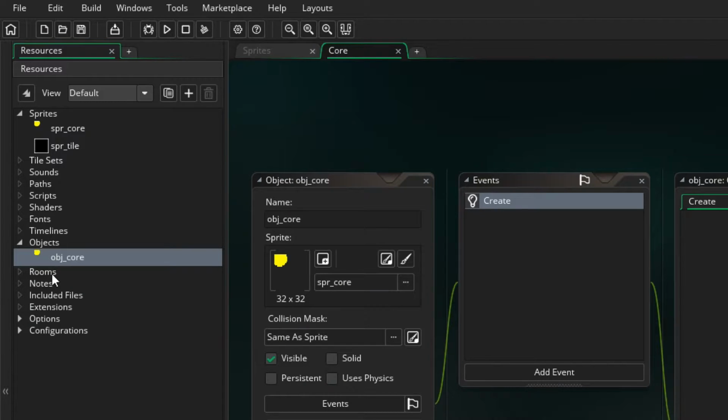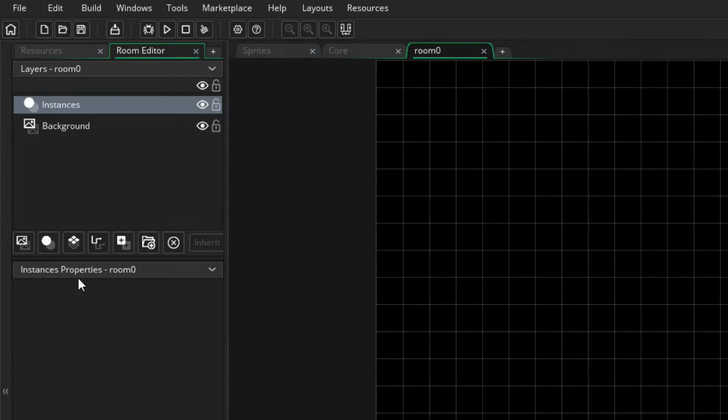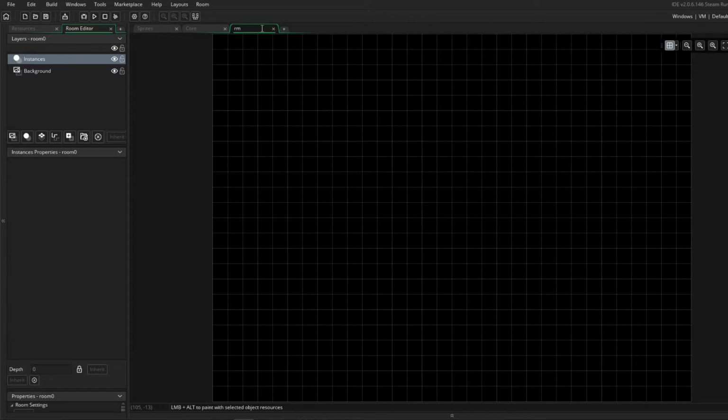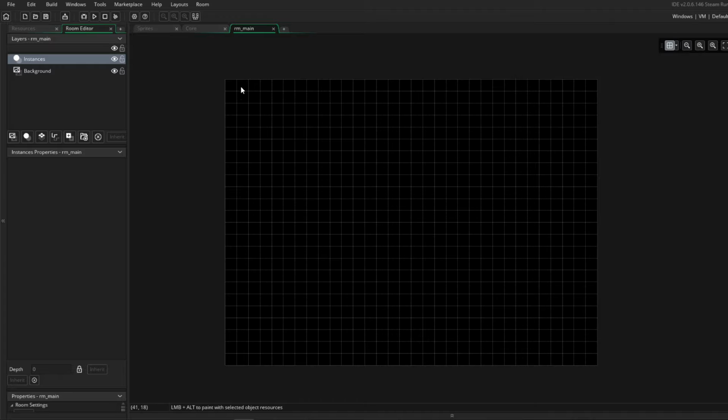The area, as I mentioned before, is going to be dictated by the room. So maybe let's go ahead and create a room. Create that. I want this to be called RM for room prefix and then main for the time being. We might change that in the future, we will see. Cool. So if we zoom out a little bit, you can see this is our current room, and this would also be the size of our window at the moment because we haven't set any parameters. So the room size dictates your resolution if you don't act on that.